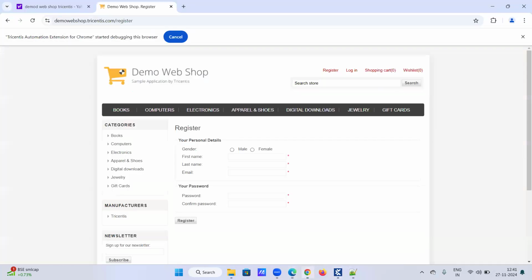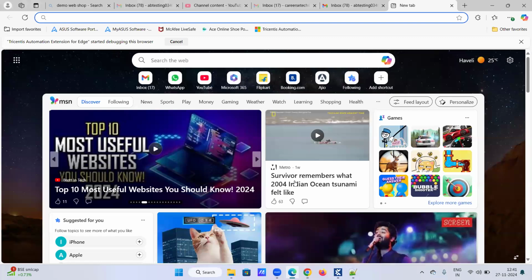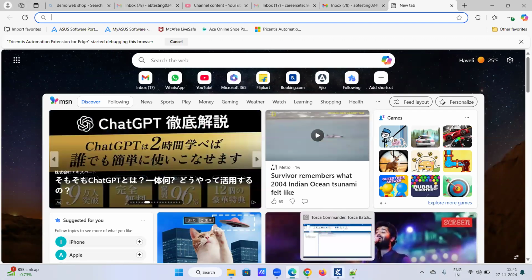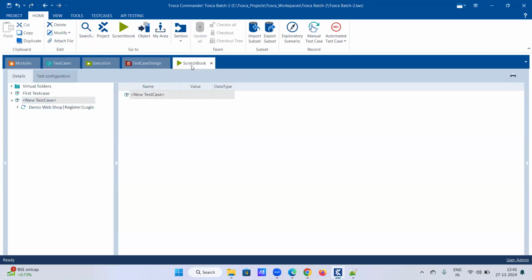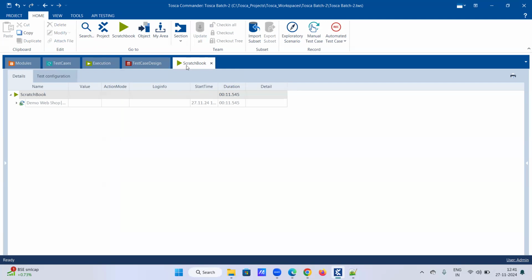But Tosca gets confused. There is a register here and also a register there, but where should it click? So I'm getting the error: no matching tab was found or multiple controls.